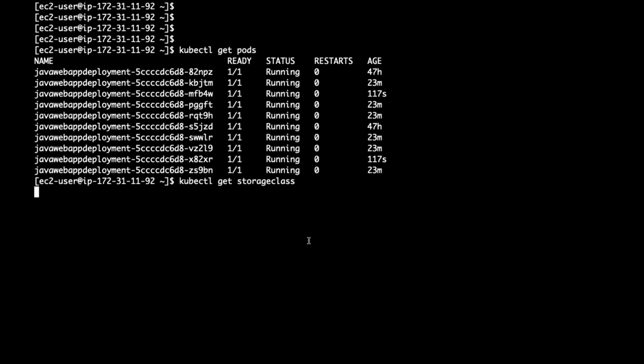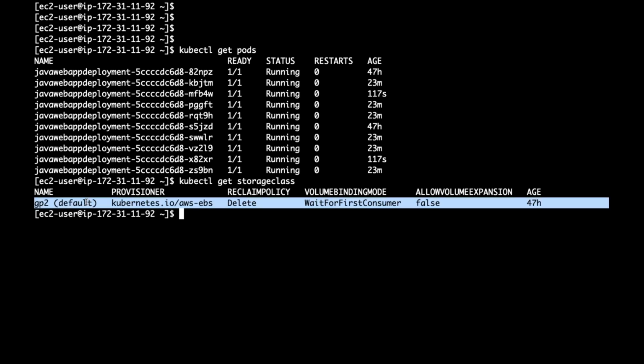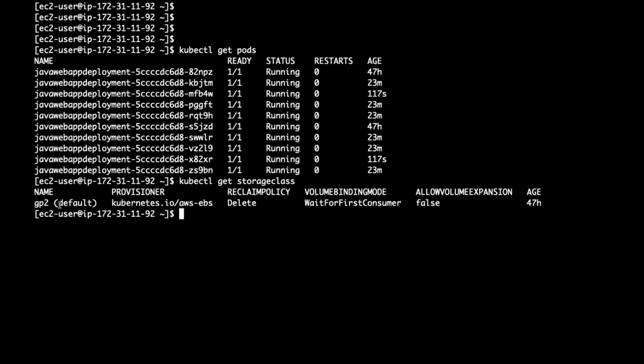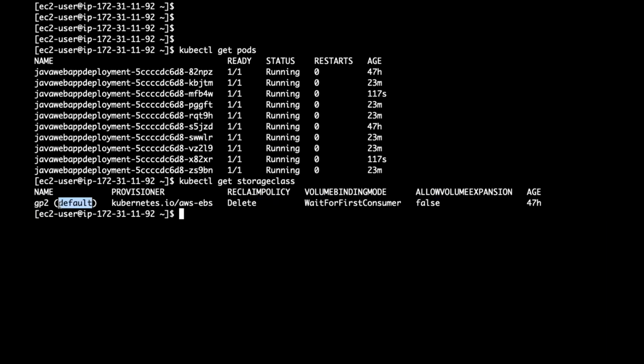Not only this, by default, do I have a storage class in this cluster? Did I create any storage class myself? A storage class is nothing but dynamic volumes. Whenever I create just a persistent volume claim, if there is no volume available, will I get a persistent volume automatically?